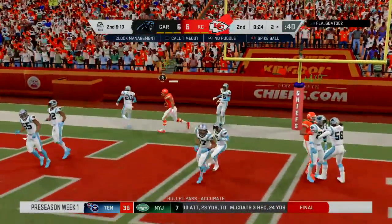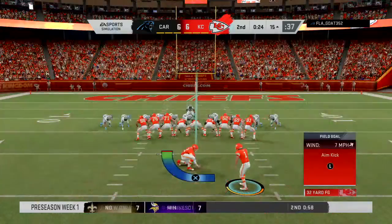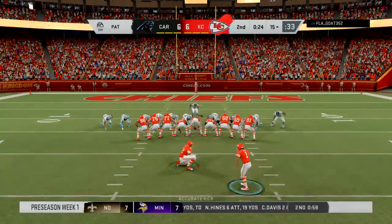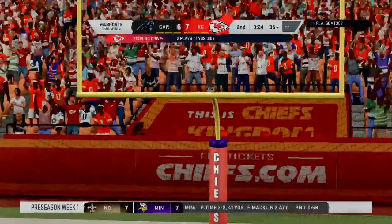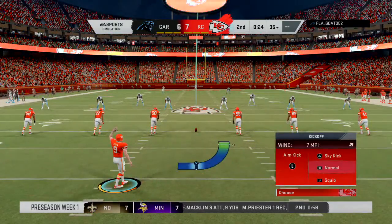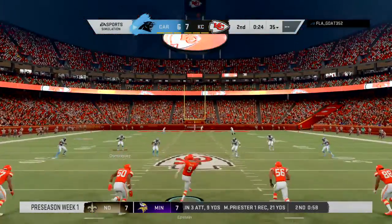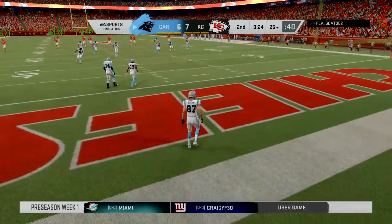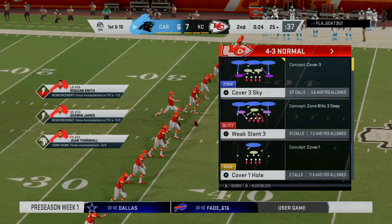It is caught! Touchdown, Kansas City! An 11-yard touchdown as his guys can now take the lead with the extra point. Point after, right down the middle. And that will give them the lead here as we get on towards halftime. The kickoff unit is out on the field, and they will send this one away. And this will not be returnable. It's out of the back of the end zone for a touchback.